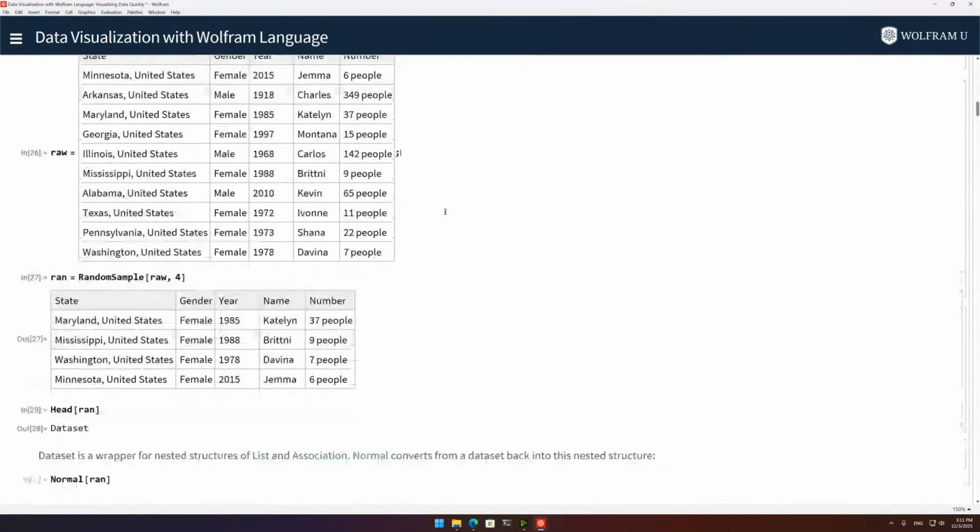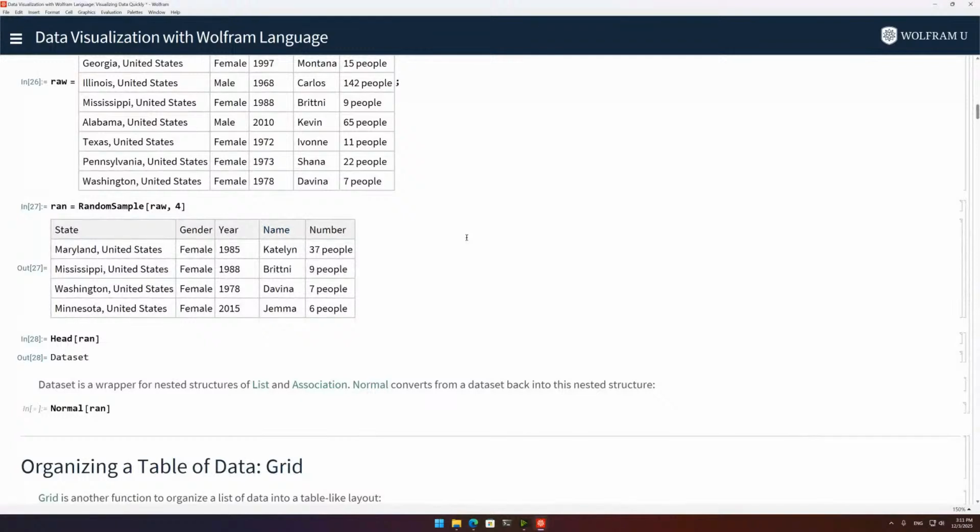But just in general, it's a very nice and simple data set that you can use to practice your Wolfram language skills. And to be honest, most of the data sets that you find on the Wolfram Data Repository are like that.